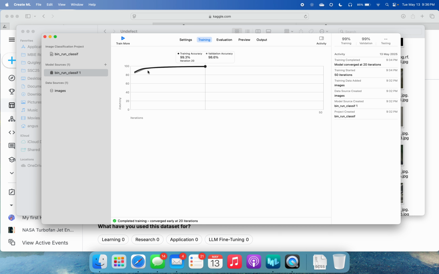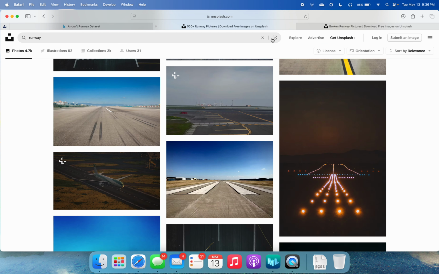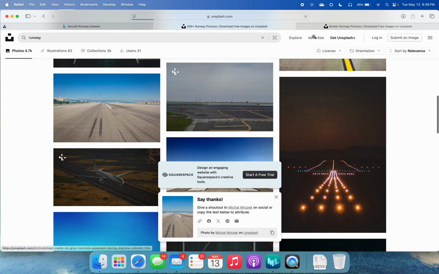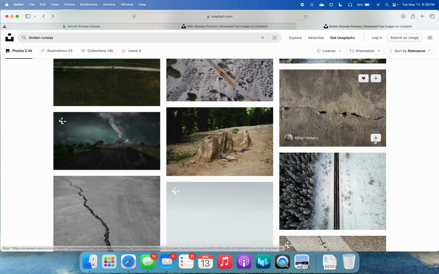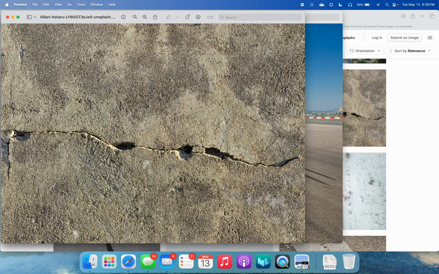I'm unsure actually how this is going to work, but what I've got here, I just looked up runway. We'll just download this one here, and we're also going to download this image here. So we've got a defected and a not defected image.